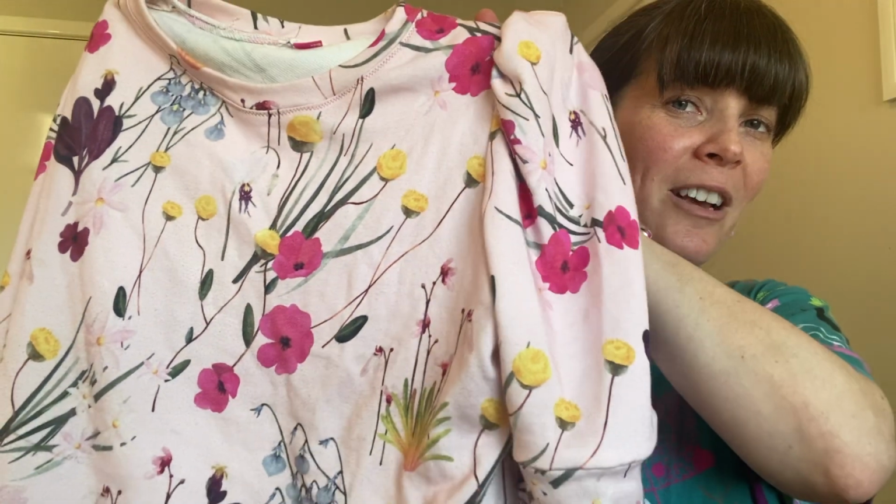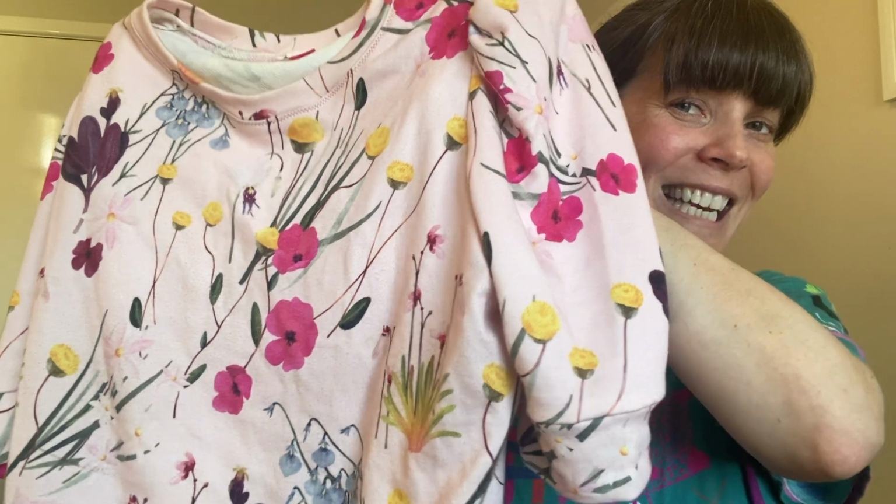So not only was it looking good, it's so comfortable because it's one of those things you can get away with wearing to work. You feel like you're wearing just a sweatshirt or a jumper, but because of the little puffed sleeves and the pretty fabric, it sort of elevates it. So I really, really like this pattern.